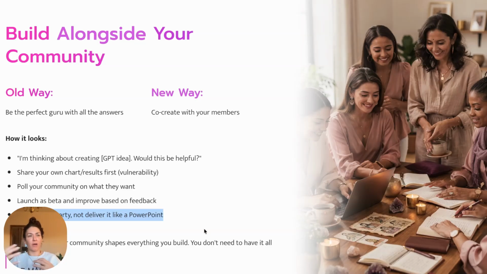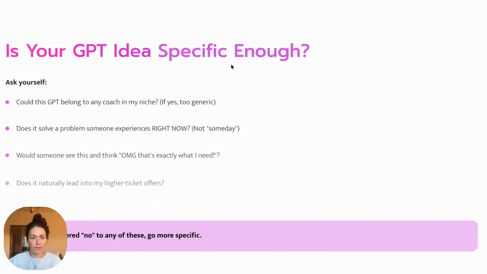When you have a party, you invite all your friends over, you get the drinks, you make the food, you get the music, you turn the lights down, you make sure you invite cool people. Do you think how messed up it would be if you invited all your friends over and you had this PowerPoint presentation of everything you thought was important, and this hostage audience that you're just making listen to every single thing you have to say? That's so lame. That's so lame. We're building alongside our community and they shape everything that we build.